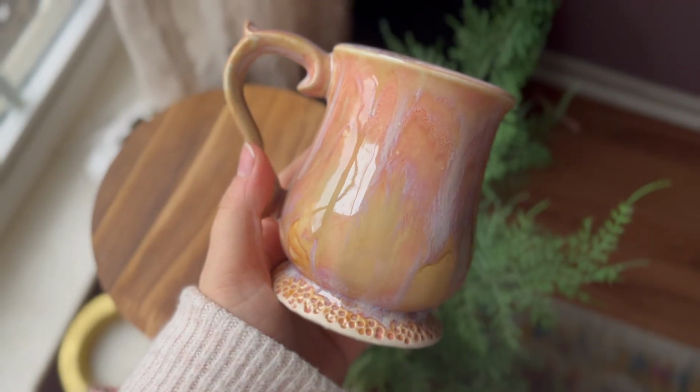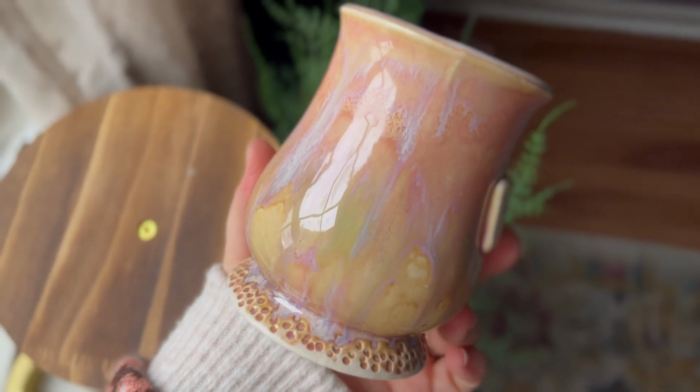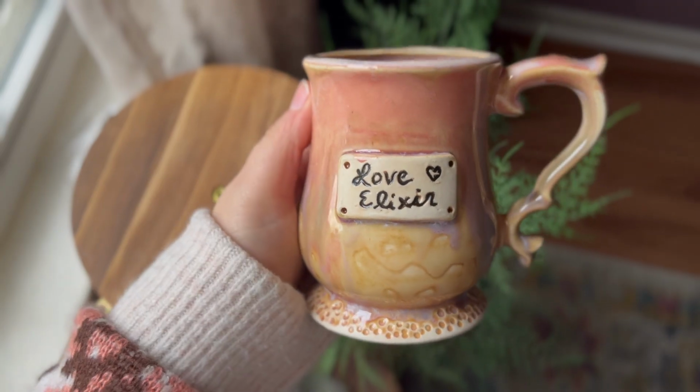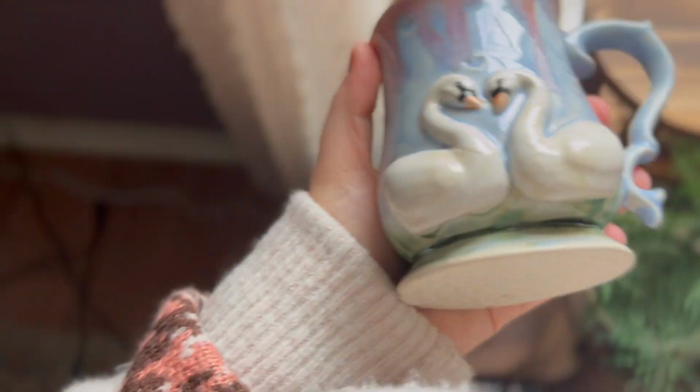But then we also have this one, which some really cool colors came out of. There's some really cool drips. So it wasn't a complete loss. And then we have the swans. I love it so much.